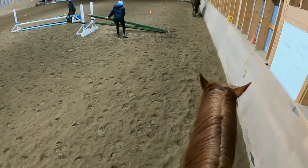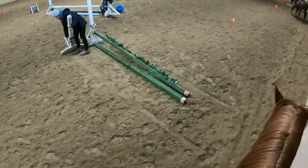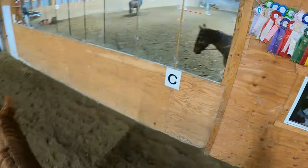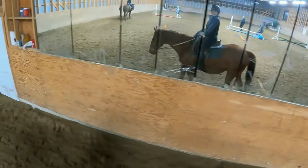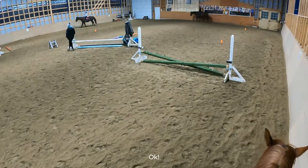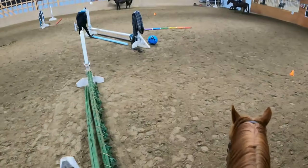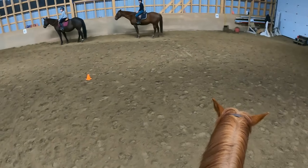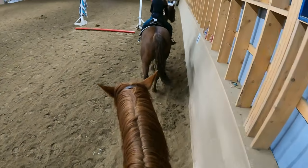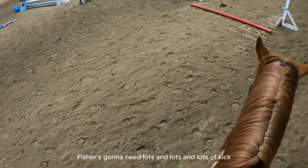Okay, guys, and now it's time for the moment we've all been waiting for. Yes, it's time to jump. I could cry. I am literally so excited. I cannot wait. Fisher's gonna need lots and lots of tricks.